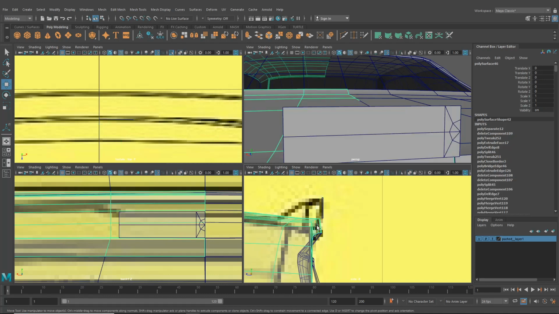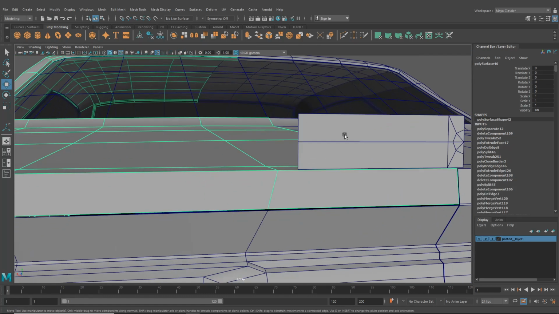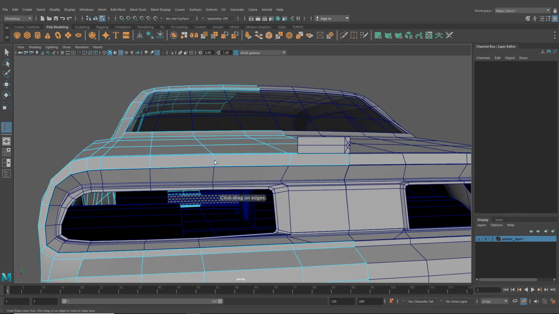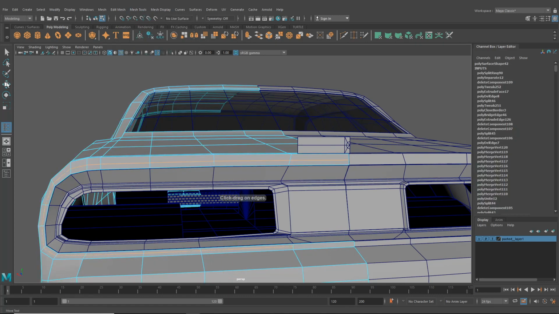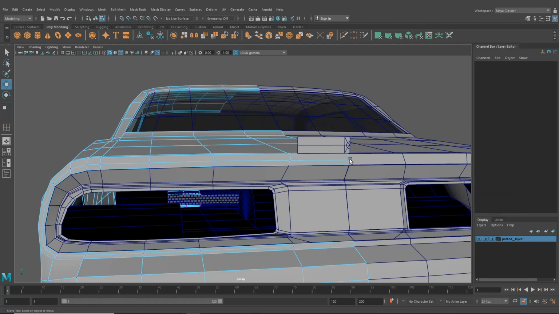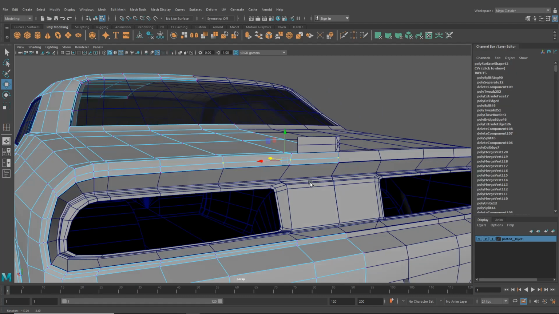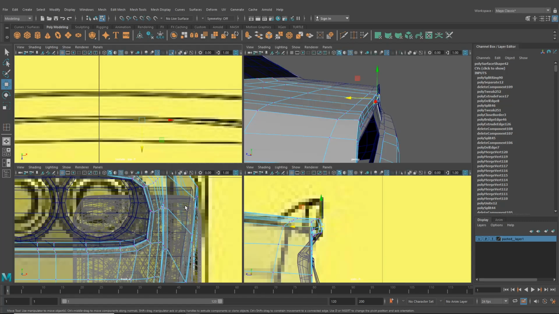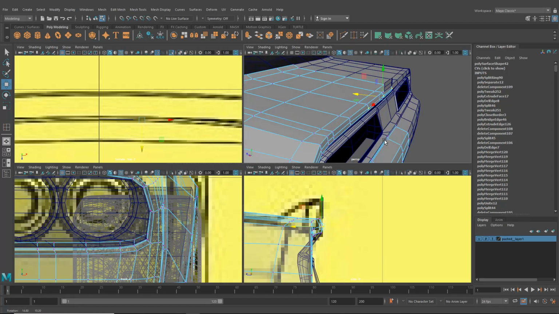I think we do need to drop another edge around there. Let's just do that first real quick. I'm going to insert an edge loop in the center here. And it does look like it's got some curvature to it. Something like that.